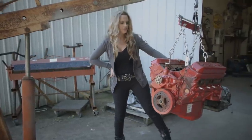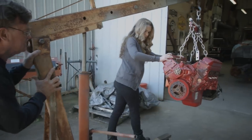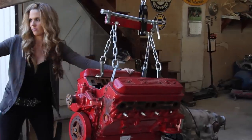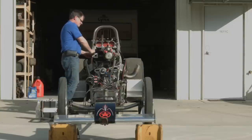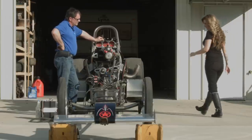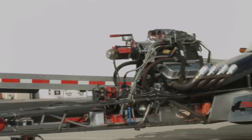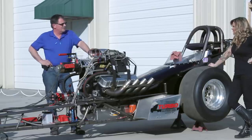This morning we got the motor back from my dad. Dad is still working on the motor that we're actually going to throw in the Apache, so he sent over a dummy motor just so we can mock things up. The day we went over there to check it out, Dad had my car out, which was pretty fabulous. He thought maybe we'd see if we could fire it up, in case somebody might want to drive it again. Then after that we'll deal with TC's motor.